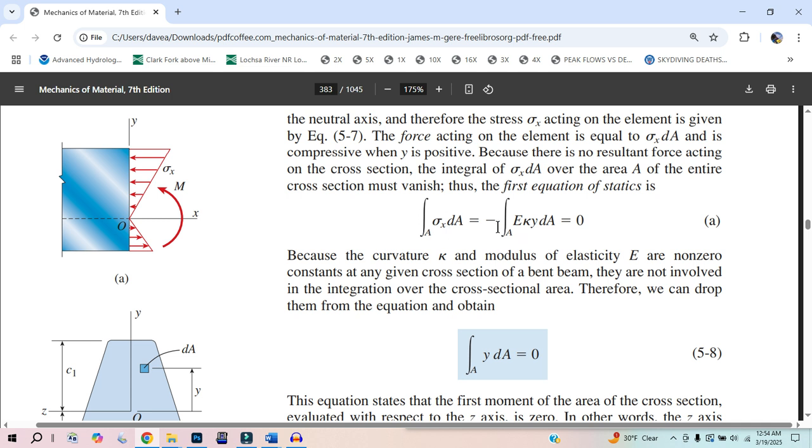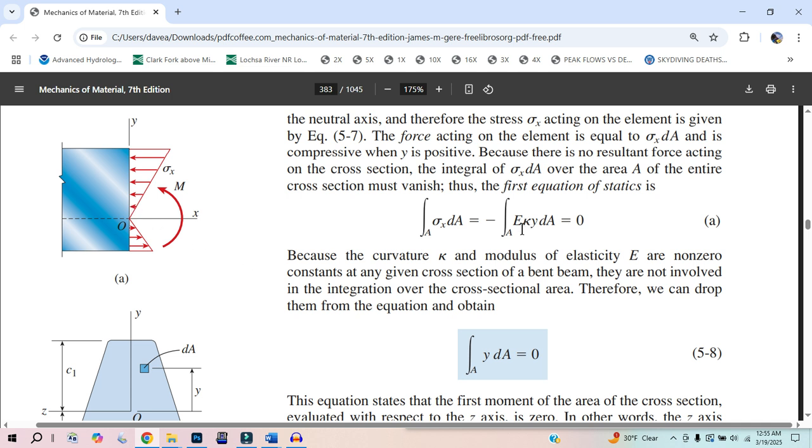So what I wanted to get at is, hell yeah, if these are constants, they're going to be outside the integration. And this integration is going to be positives and negatives. And so when we take this E K outside, and this is going to be equal to zero, well, don't forget that you always have products of things, especially when an equation is equal to zero. So I can put E in parentheses, I can put the curvature in parentheses, and I can put y. It's just the fact that I have three different things. I have the integral of y dA, and this integral will be over the x and y.